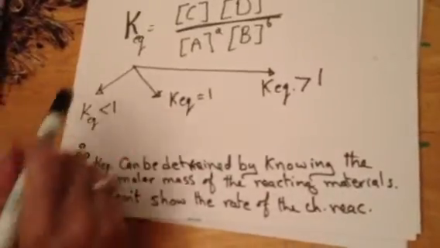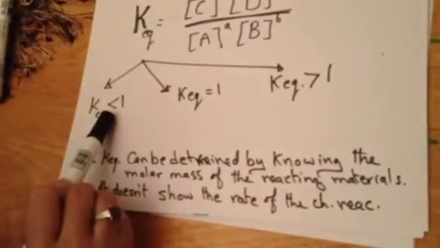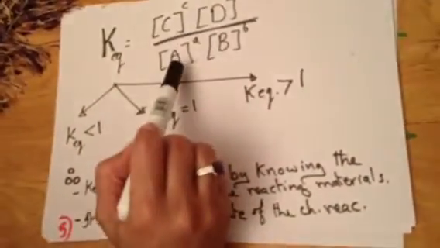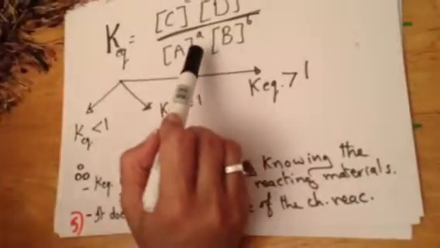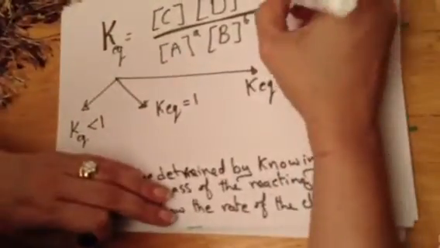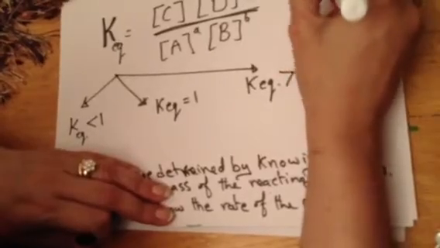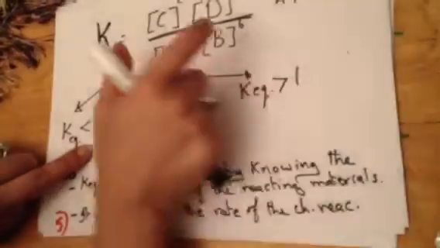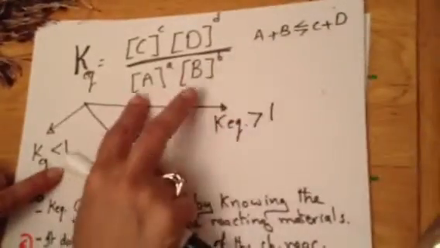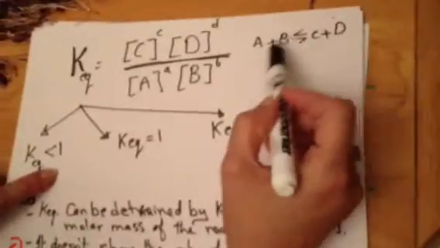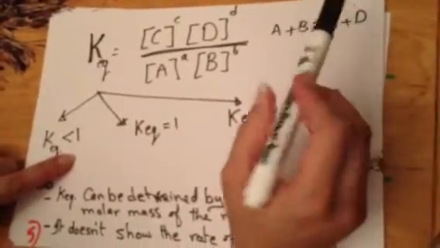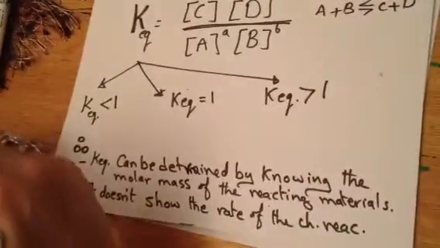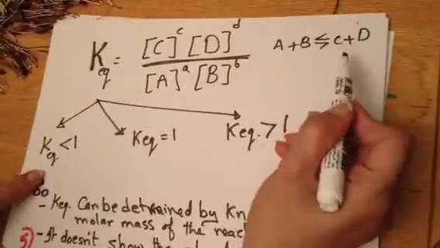This term can be smaller than 1, equal to 1, or greater than 1. What does this mean? If the equilibrium constant is smaller than 1, the concentration of C and D is smaller than the concentration of A and B. When equilibrium is attained, this is the reaction A plus B gives C plus D. So K smaller than 1 means the product concentration is smaller than the reactant concentration, right? Meaning equilibrium is attained at high concentration of the reactants and low concentration of the products. And this means that the equilibrium favors the reactants.